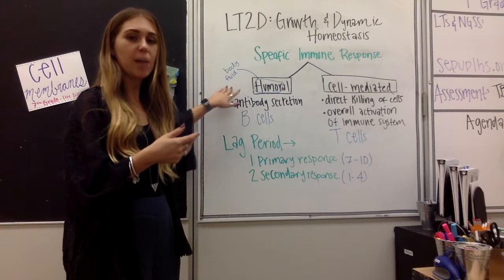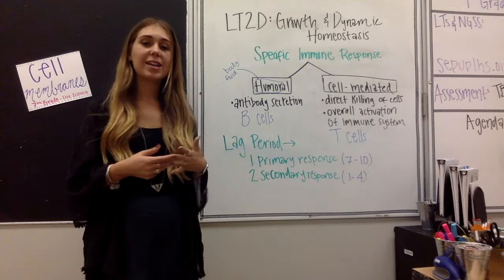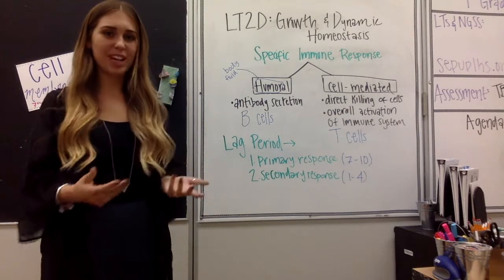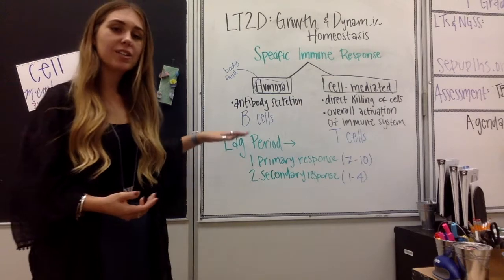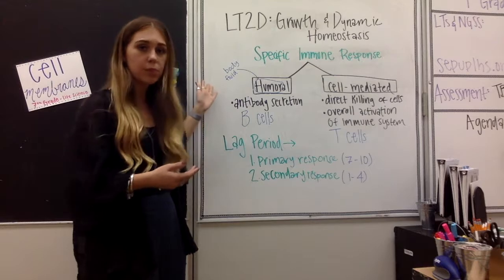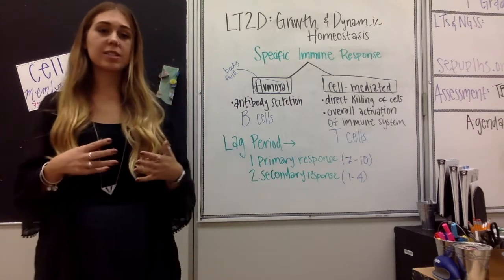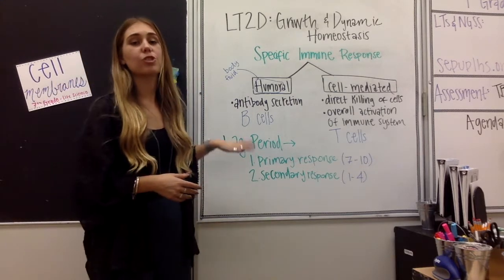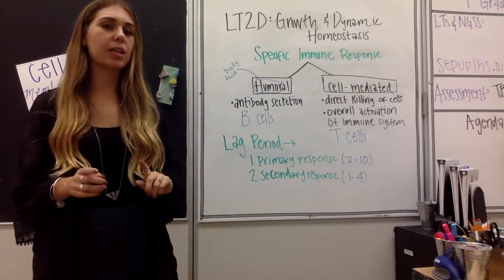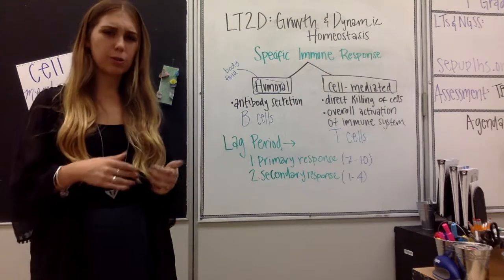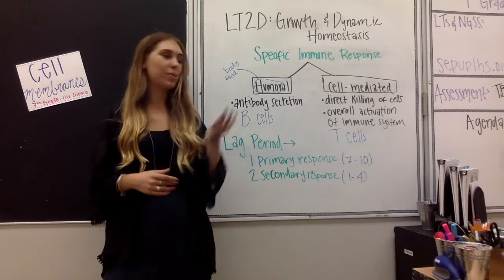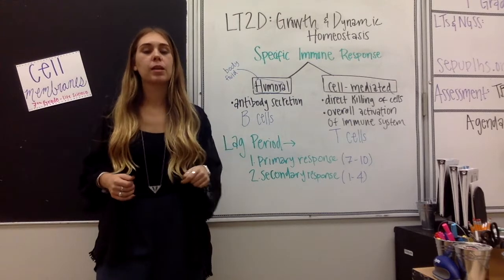So for example, in our humoral response, that root humor actually means the body fluids in bio. So what's happening in our humoral response is that we are getting antibody secretion, or the production of antibodies, and it's released into the bloodstream, which is fluid. So in our humoral response, antibodies are secreted into the bloodstream. This is going to work with our B cells, and I'm going to break up the humoral and cell-mediated responses and go through those a little bit more thoroughly, what's actually happening each step of the way, but this is just a little bit of an overview.